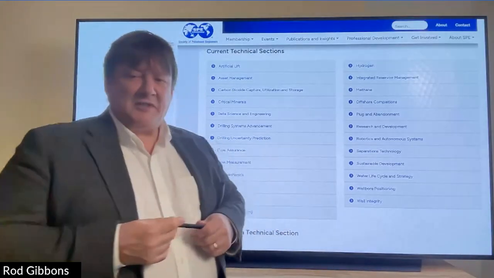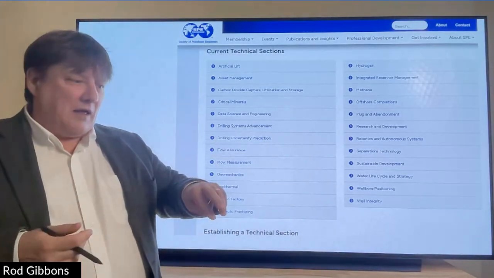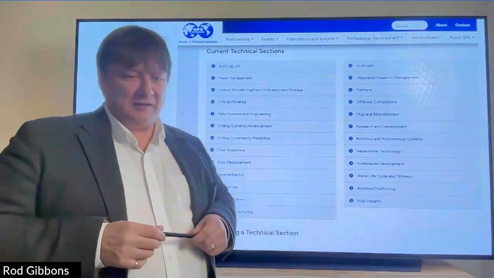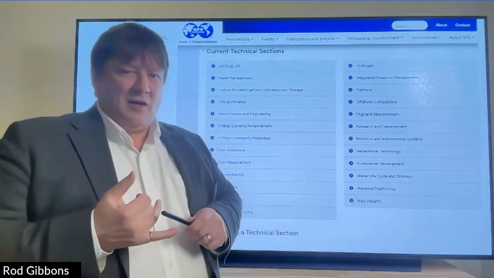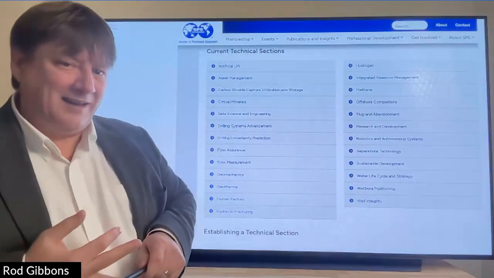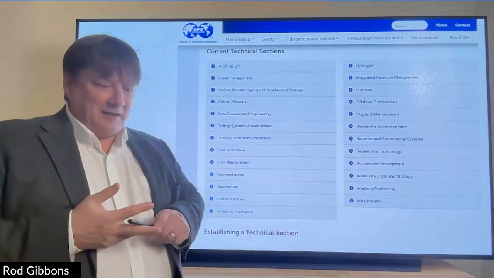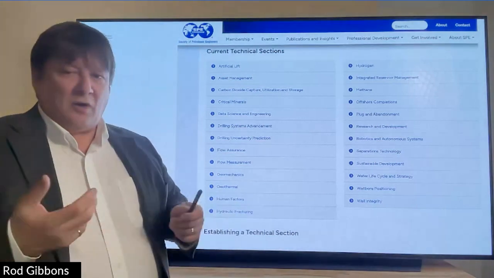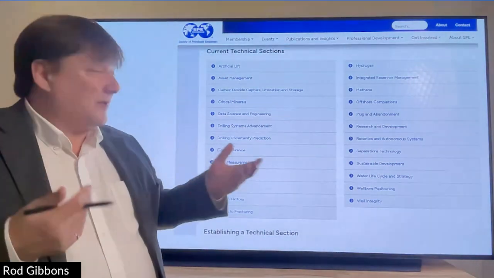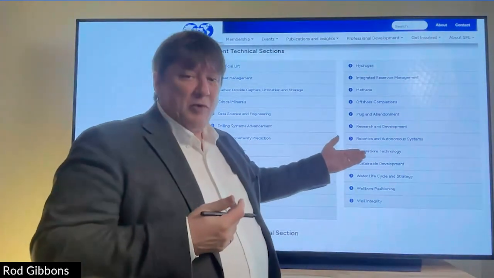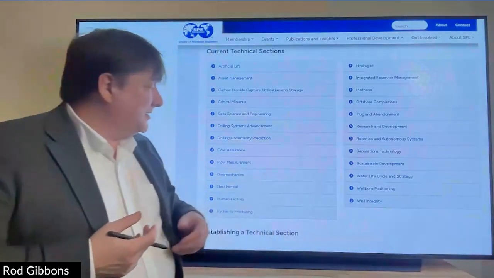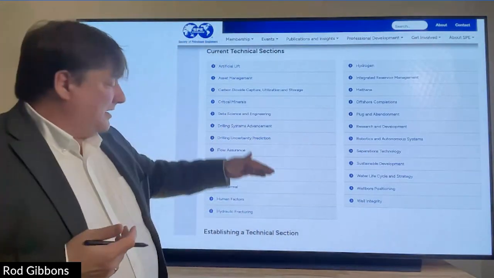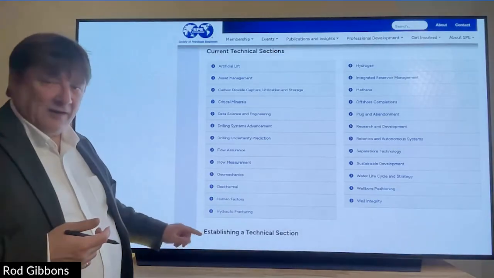Robotics and autonomous systems. For the past 2 years, I've been on the board of robotics and autonomous systems. So that's drones, ROVs, and crawlers, like land-based systems. So, yeah, petroleum engineers are busy with robotics, well integrity, well bore positioning, and you see down here, this is from SPE's website.